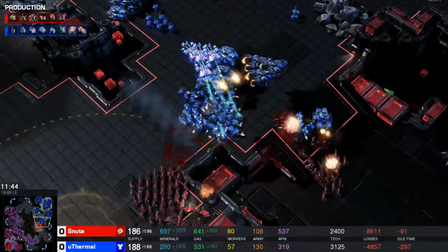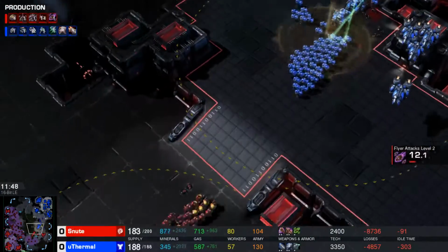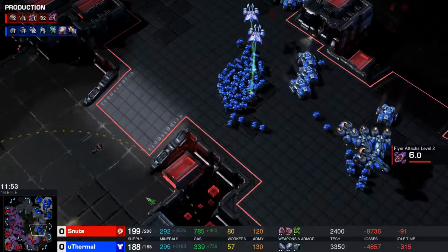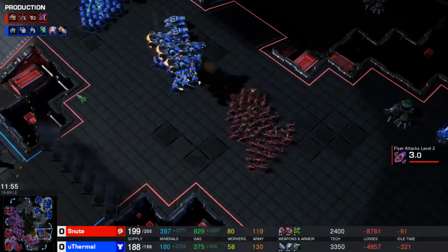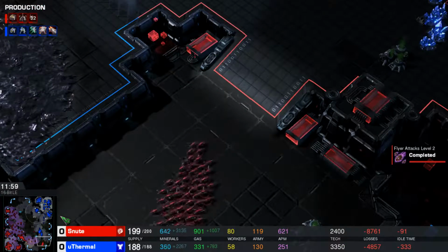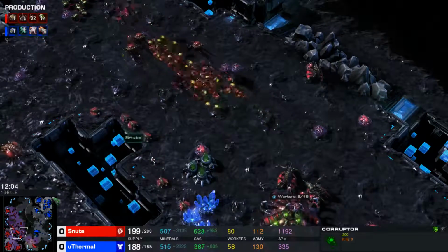It looks like this is going to be a huge engagement right here. Looks like Snute has decided to back off, at least at this point, and it looks like uThermal is going to start moving out here, because the longer this game goes, I'm going to like the position a lot of where Snute is at, simply because he's going to get the flyer attacks level 2 up. On top of that, he may very well be getting Broodlords here very soon.